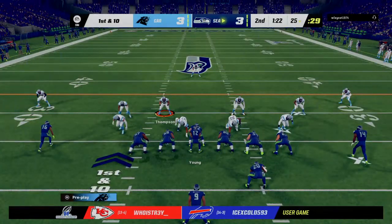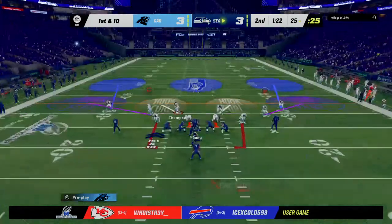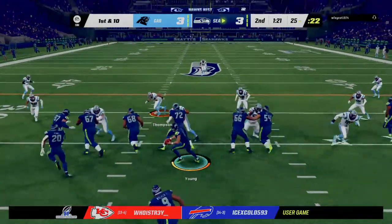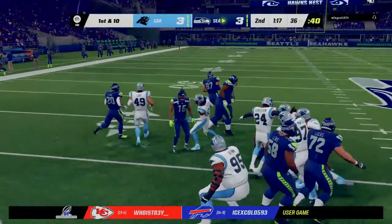Coming to the line here to begin their next drive, the Seahawks offense. Tie ball game, still a little more than a minute to go in the half. The question, can they put something together here, try to take that lead into intermission? I would have to think that would be the goal for sure. I don't think you sit on anything here.